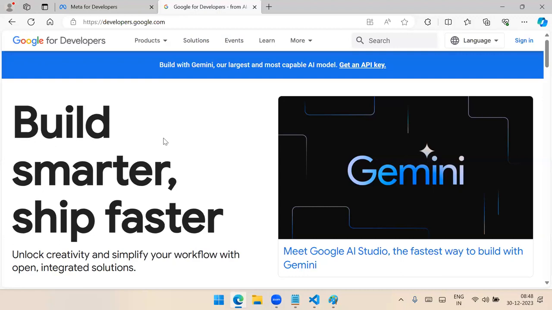Then Google and Facebook came with an answer. Google said we have a framework called Angular, we are using it. Facebook said we have a library called React, we are using it. Then the developer community asked, okay, then why can't you make it open so that we can also use your React, we can also use your Angular?